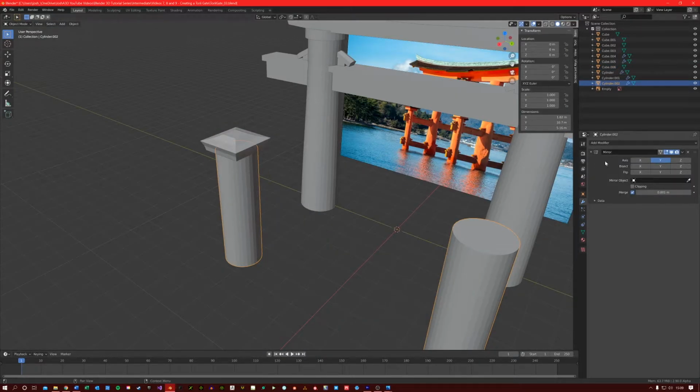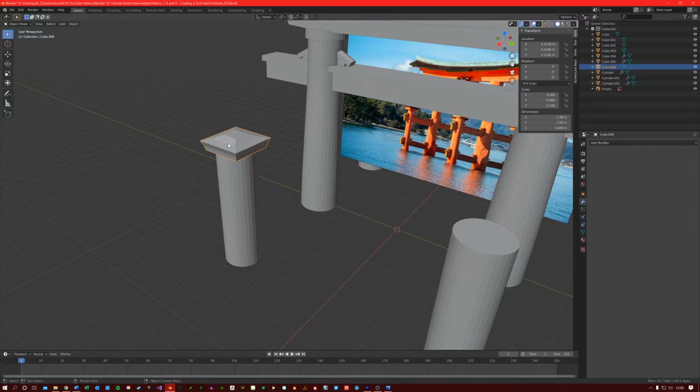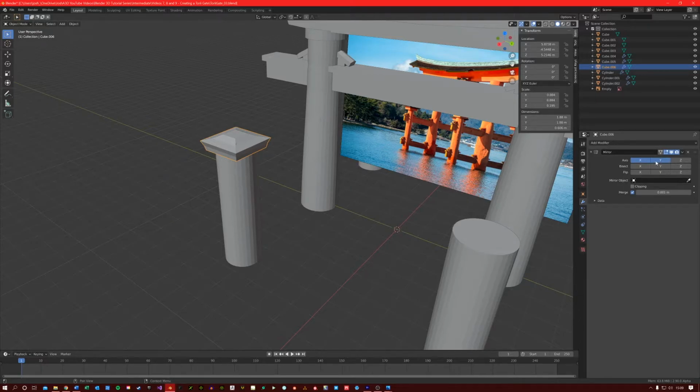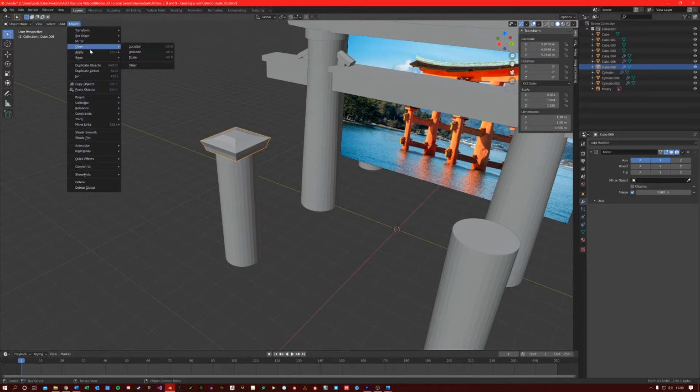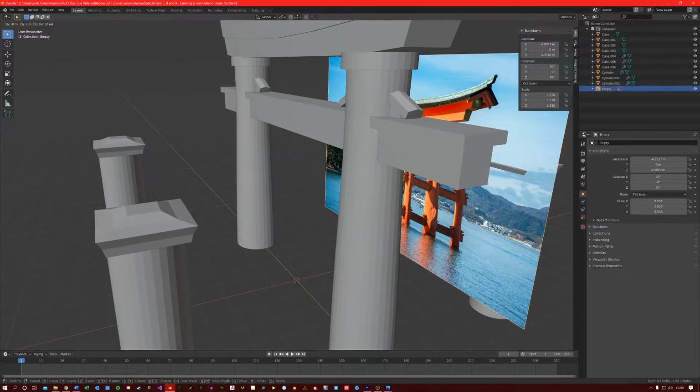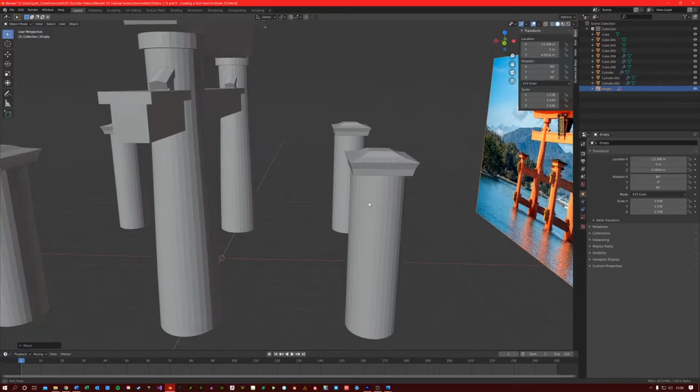I'm also going to apply the mirror modifier on the x-axis for these objects. I need to do the same for this. Mirror modifier, X and Y, and apply all transforms. This is just so we get the columns for the back here as well.